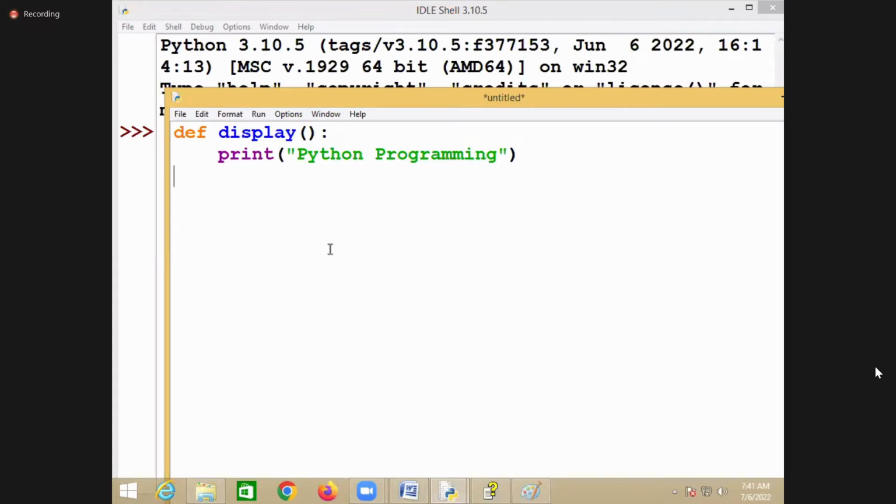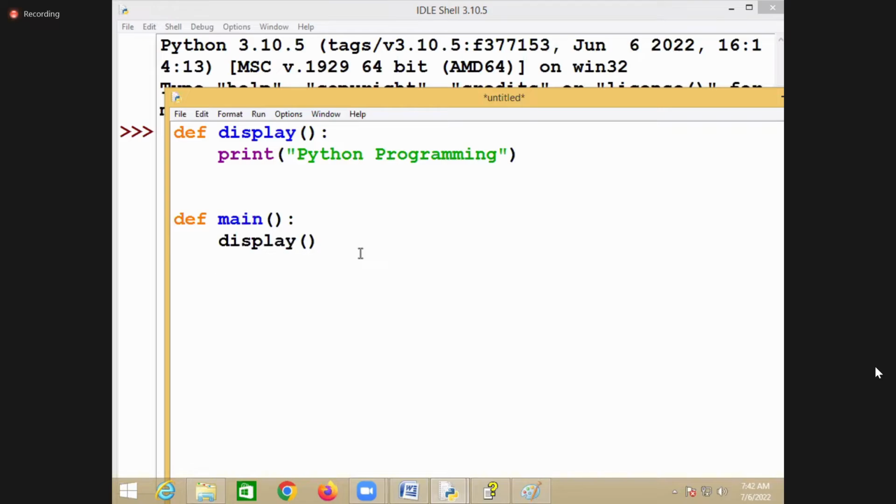Right now this is a simple function. What is the name of the function? Display. It is trying to display the message Python programming. So this is a normal function.